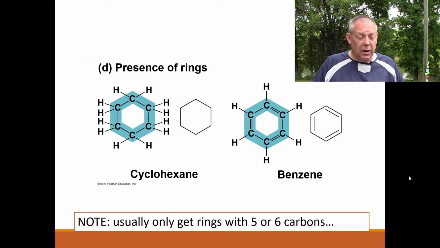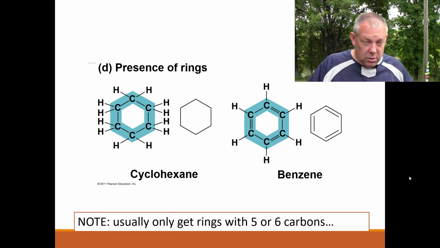What we're showing here is a couple of carbon rings. These are both 6 carbon rings. Sometimes you'll see a 5 carbon ring. Those are the most typical things. And so the carbons don't have an end or a beginning, and you've got lots of hydrogens attached. My point here is we're going to see this a lot. When we look at a lot of these molecules, you're going to see these ring structures, and I want you to understand it's just carbon forming up into these shapes.